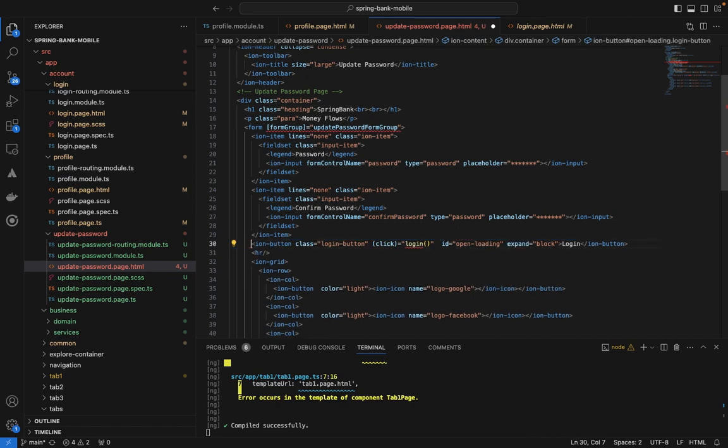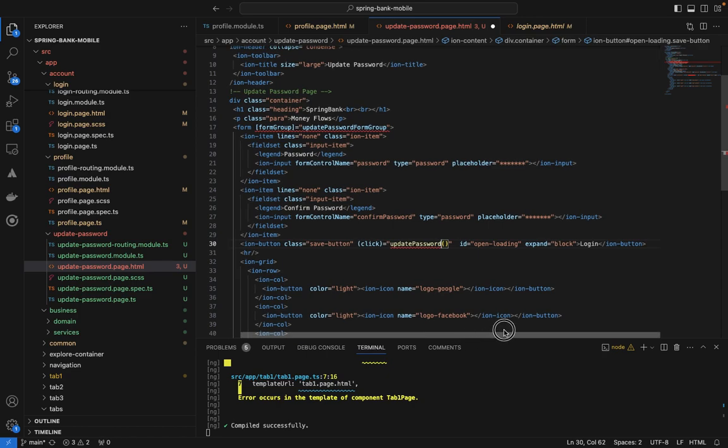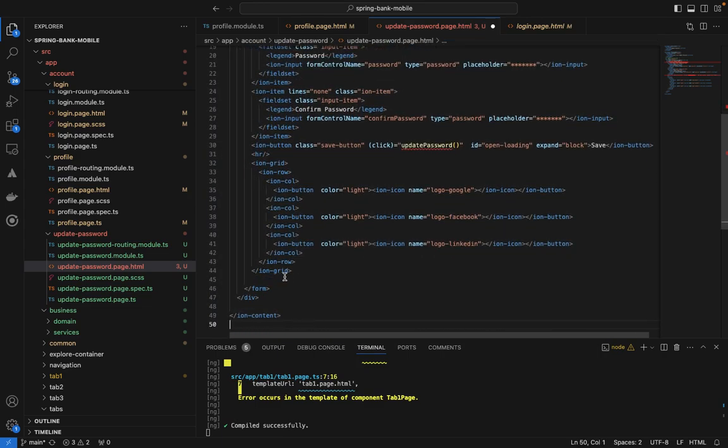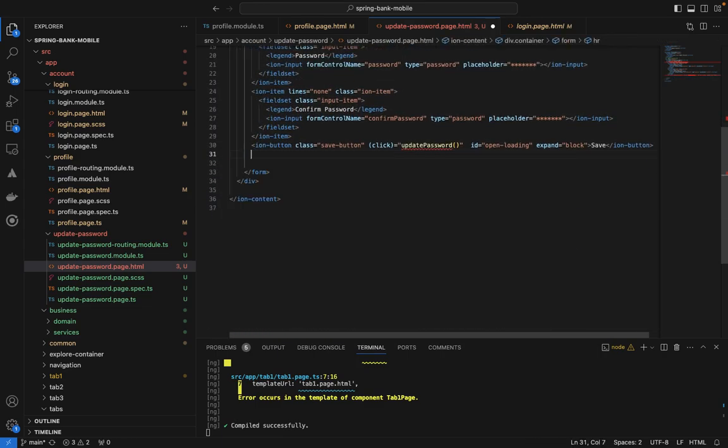That we don't need also, and we have login, which shouldn't even be login, and let's just save, and this is not login, this should just update password, and let's just say save. Let's see what else. This I do not need. All of this I do not need. Right.